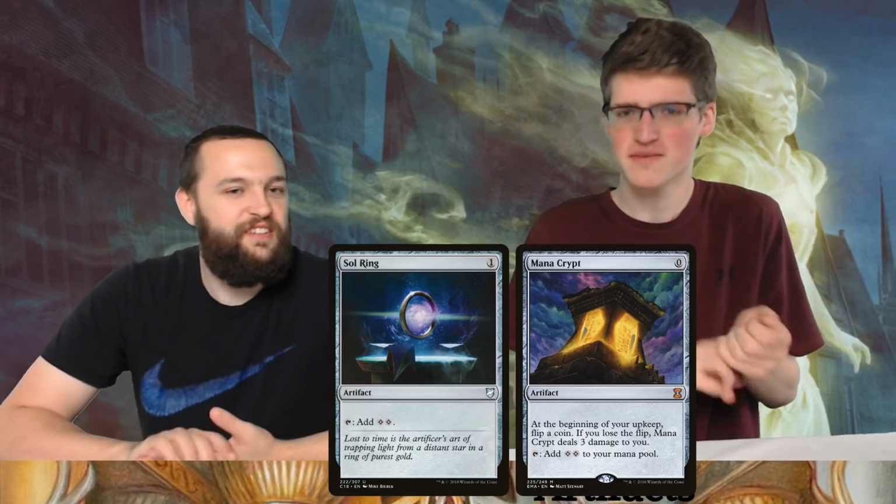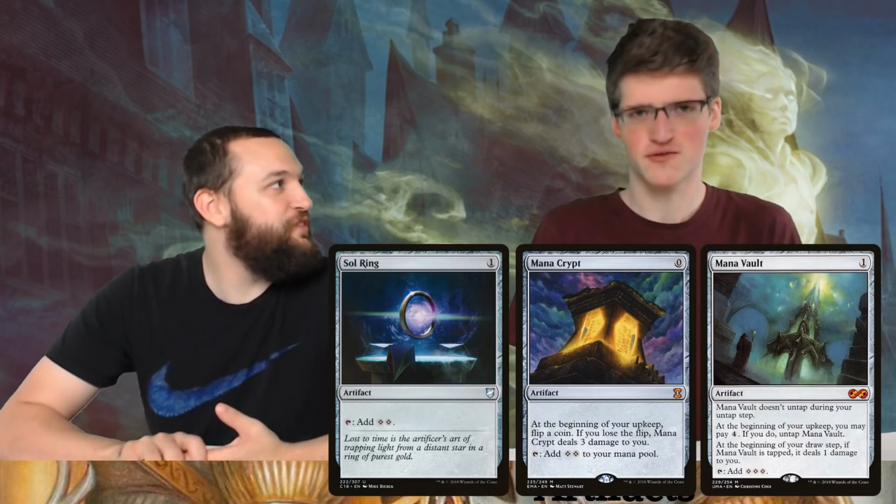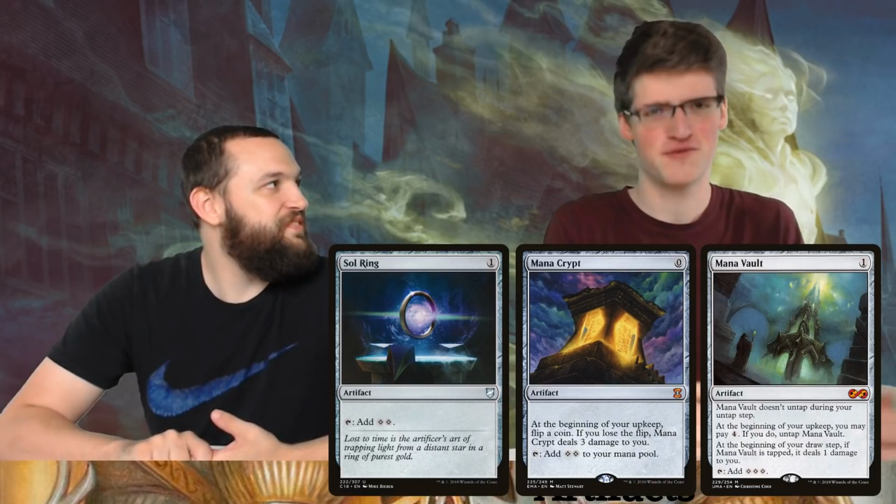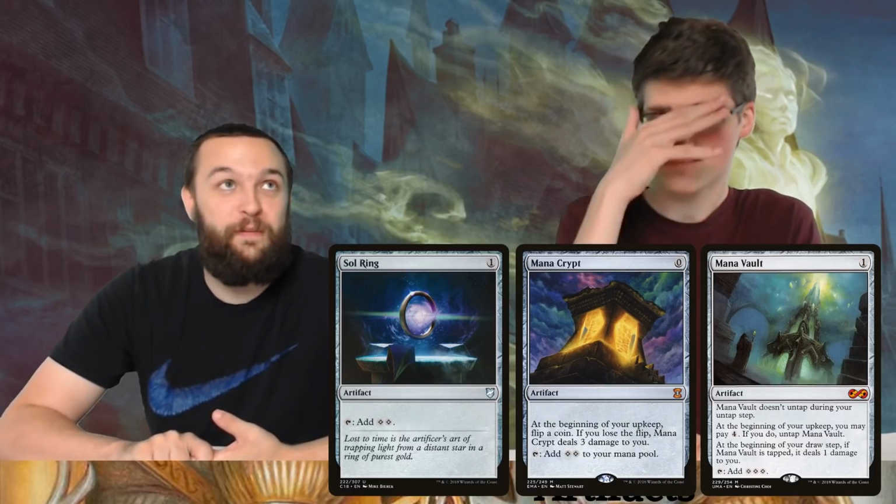What else we got? Soul Ring, Mana Crypt, Mana Vault. These are crucial for storm decks, by the way. If you don't have them, it's fine. You're just gonna be a little slower, but you really feel it. All these cards put you up on mana for nothing.